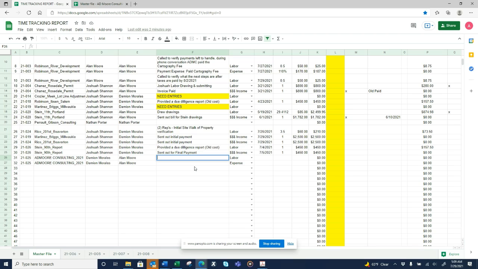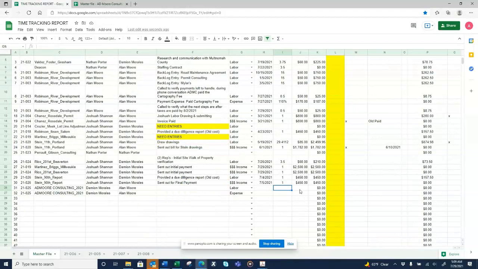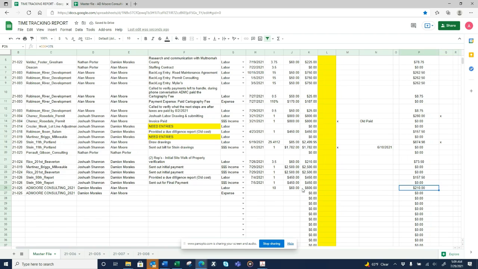But whatever you feel like you've done for free and want to get compensated for, please fill out that line. You just write whatever it is, make as many entries as you need to, put in labor, whatever date you did it, and then however many actual hours you worked. Put in your actual hours, so it'll be whatever your actual hours by 60. And then this is the amount here that you'll get paid for that stuff.